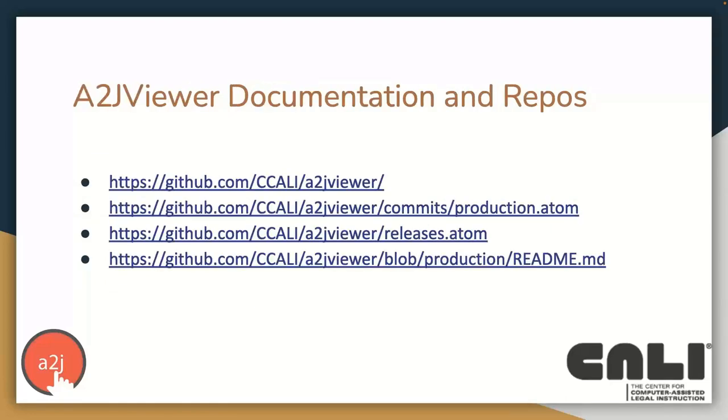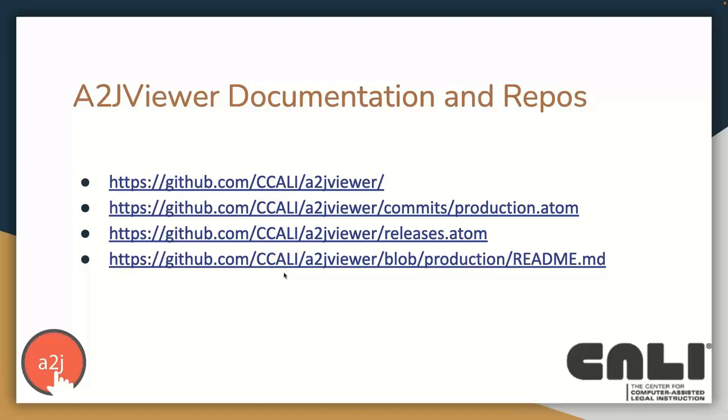The home of the viewer is basically in a GitHub repo. If you go to github.com/ckelly/AJViewer, that's the base repo. That defaults to the develop branch, which is a little experimental. What you really want is the production branch. If you want to follow the latest releases, you can subscribe to Atom links, which is a cool feature of GitHub. It'll show up in a feed, a little bit like Twitter, whenever we have releases. When we put commits for source code, it'll go in production. When we do a release, it'll be in releases. We tend to do those at the same time or pretty close.